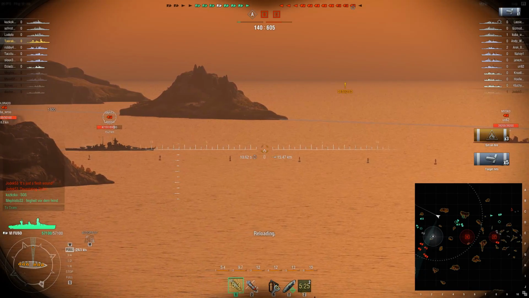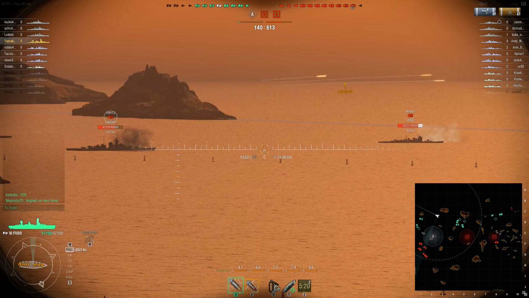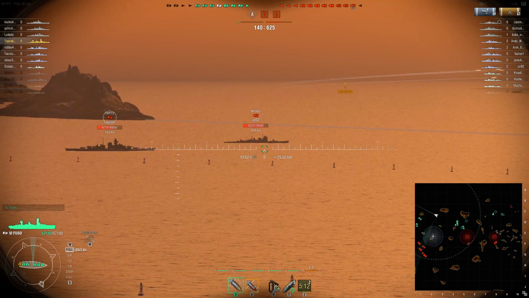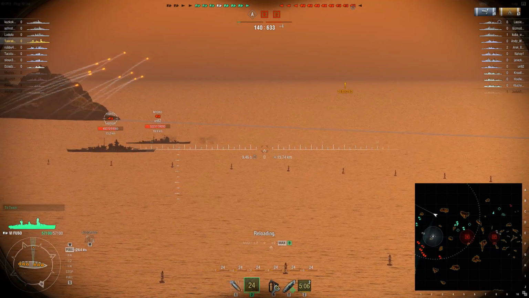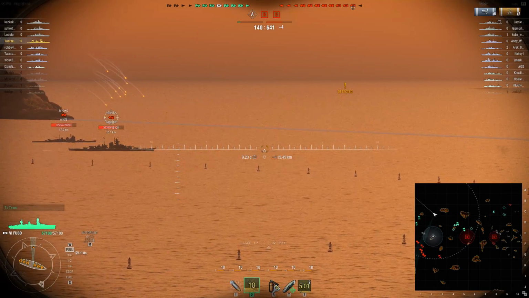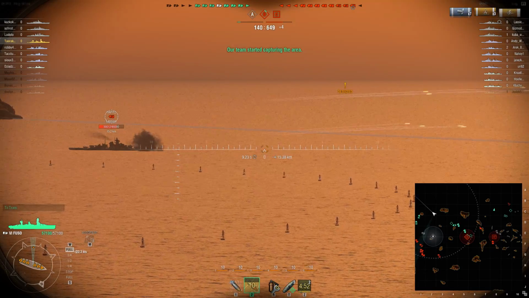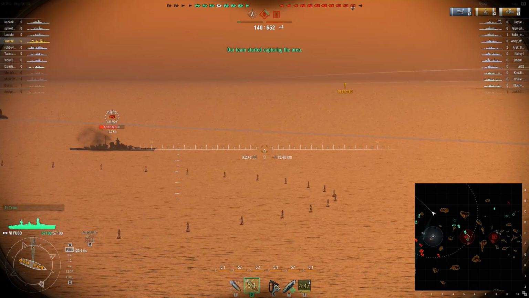It's making this pretty easy for me. So we'll switch to AP, but I will give him a full salvo in 7 seconds. And stay on course, please. There we go, and now I will start to turn. But not very much. Why would I even turn? That was a good hit. He's totally not changing course whatsoever. Not even slightly. This is very brave of him.